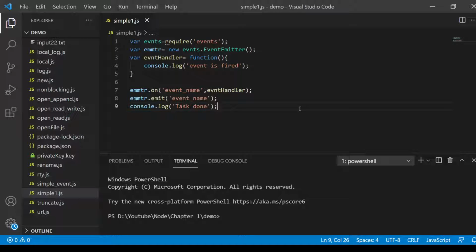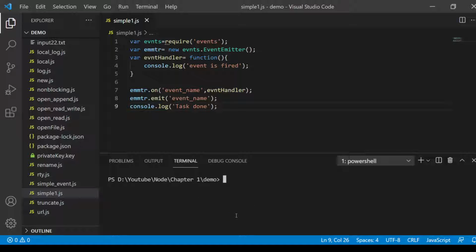Okay, so we will execute this code now. I'll just clear the terminal and simply use node simple one to execute this, and we will see what happens.